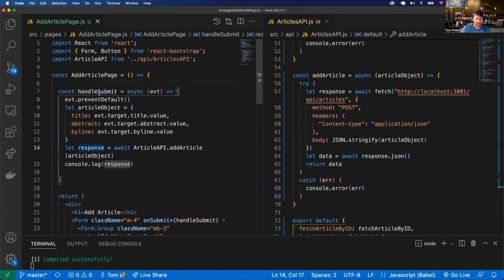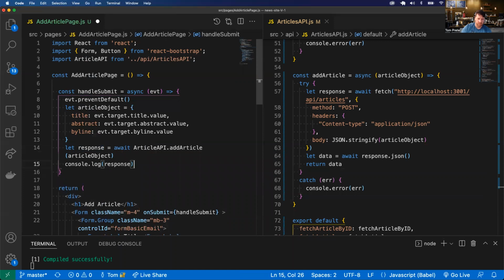All right. So when I submit that, I create an article object. I pass that article object into the add article API, which comes over here, gets passed into there. JSON.stringifies it, gets a response back, and I return that data that is now the response over here on line 14. And now I'm console logging that response.